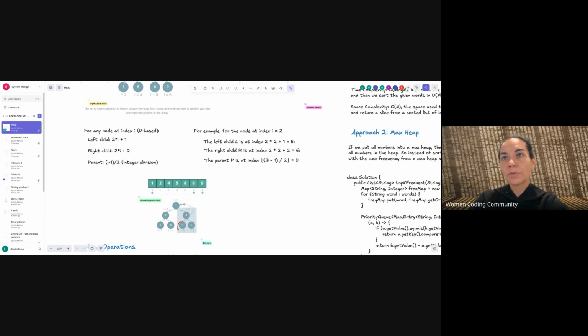The left and right children can be found by these formulas, which are 6 and 9, pointed at index 5 and index 6. And yes, you can find the parent of the element at index 2, which will be 1. This is the parent, and these are its children.